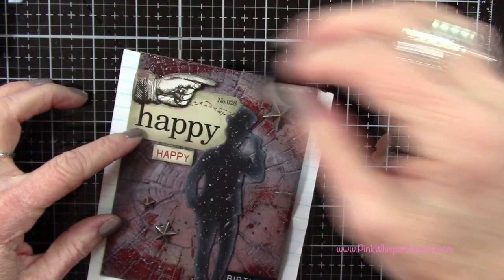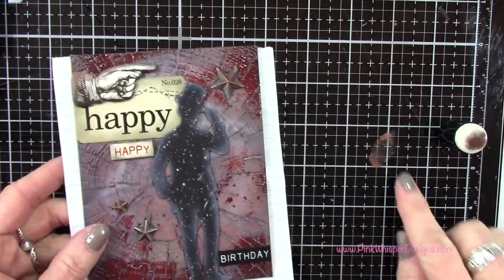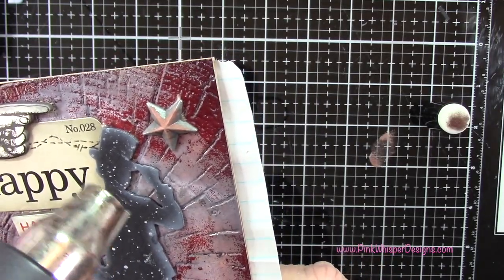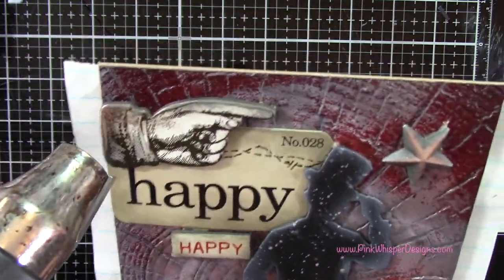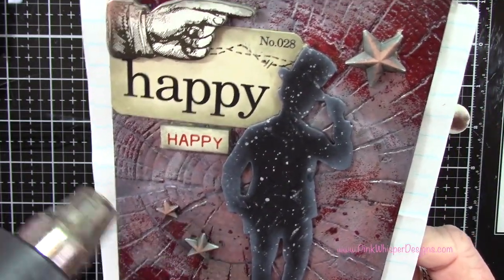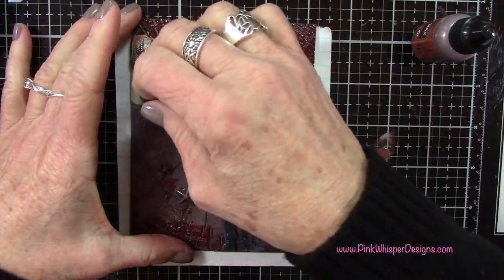Now do keep in mind with the Foundry wax, once it dries, it will turn into a dust. So you want to just add little bits of it at a time. And then you want to heat set it. If you don't heat set it, it won't stay attached to your card. So you want to heat set it, and that's when you get that beautiful glossy finish to it. So let's do a little bit more, and you can see that on those stars, the metal stars, it's not quite as glossy, has a little bit more of a muted finish.